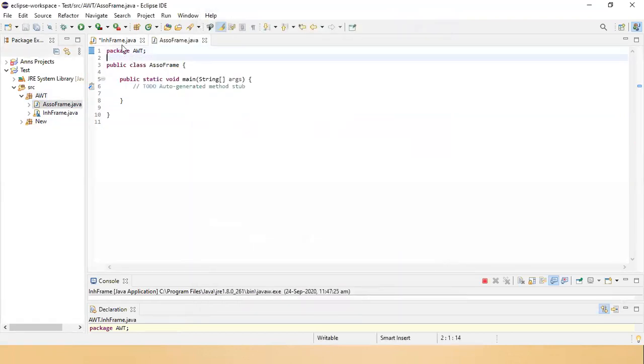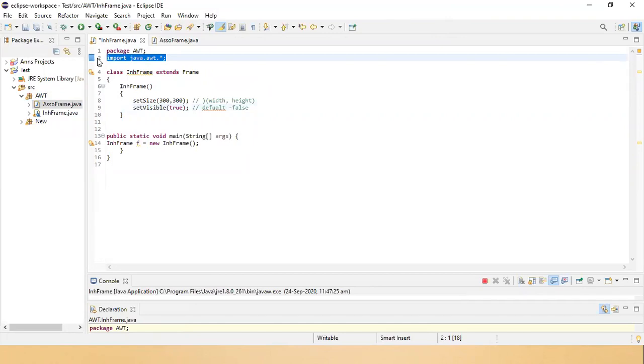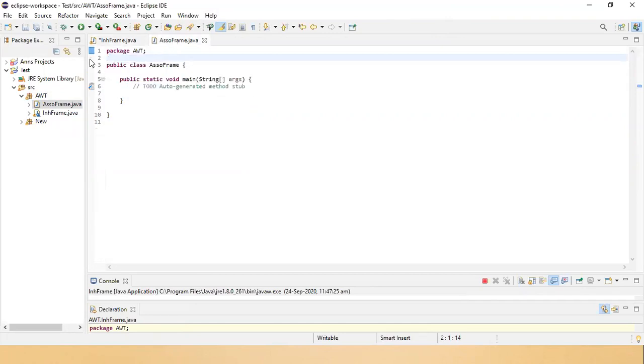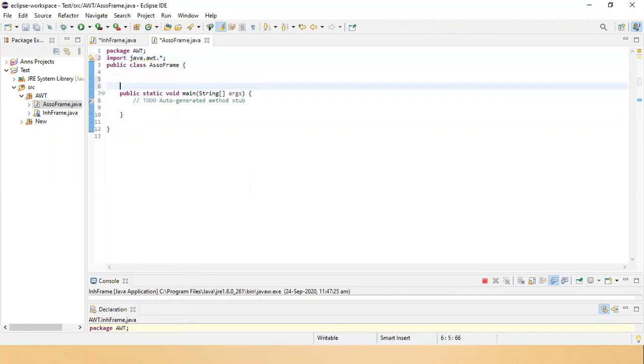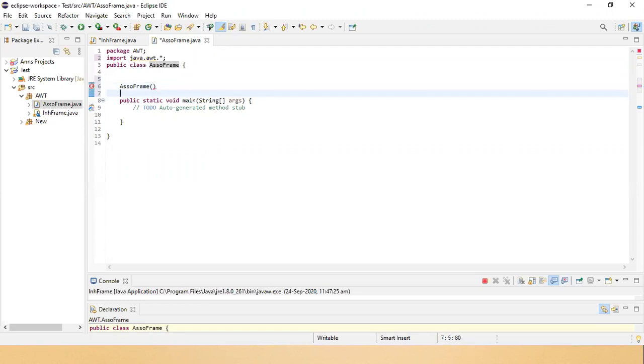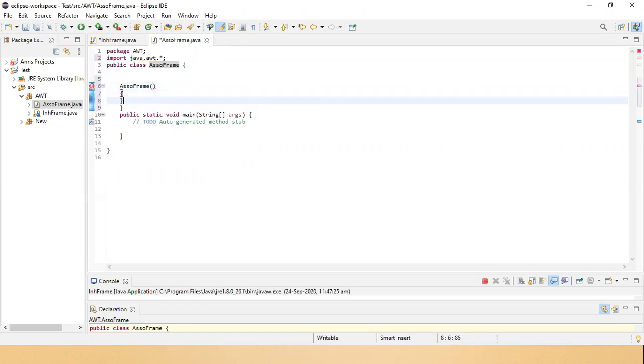Okay, just copy, Control C, Control V. Okay, association frame. I'll create a constructor for that. Okay, I'll just write an object over here.